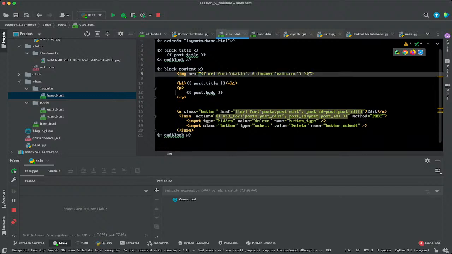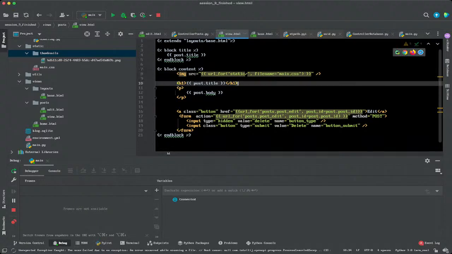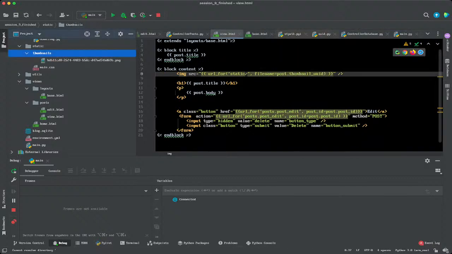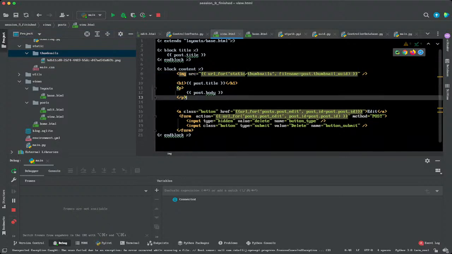Oh no, like that here, like that, and then static slash URL static slash, and then here there will be the file name from post thumbnail UID, and then there will be the thumbnails. Oops, like that.